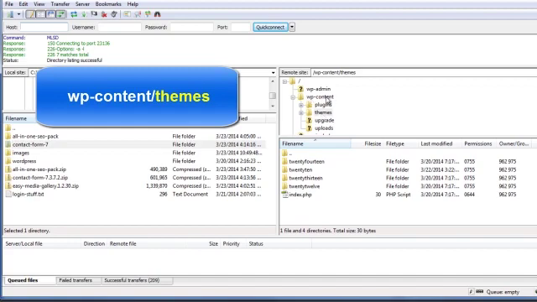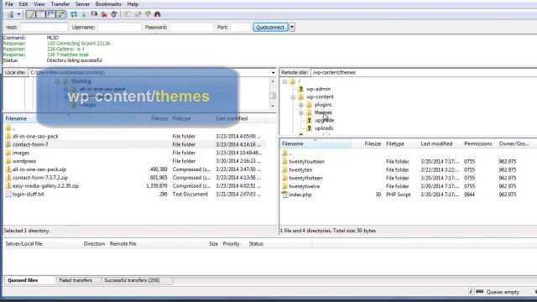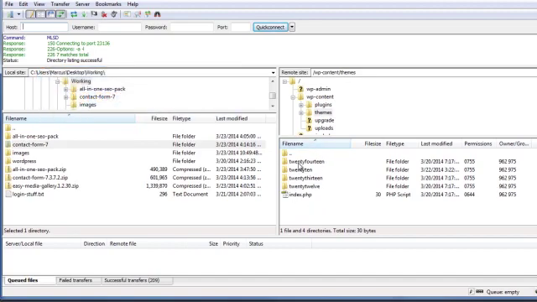You go to WP-content, then click on Themes. That would open up all the themes that are installed on your WordPress site, and then you would unzip that downloaded theme folder and then upload that unzipped folder and all of its contents into your theme directory.